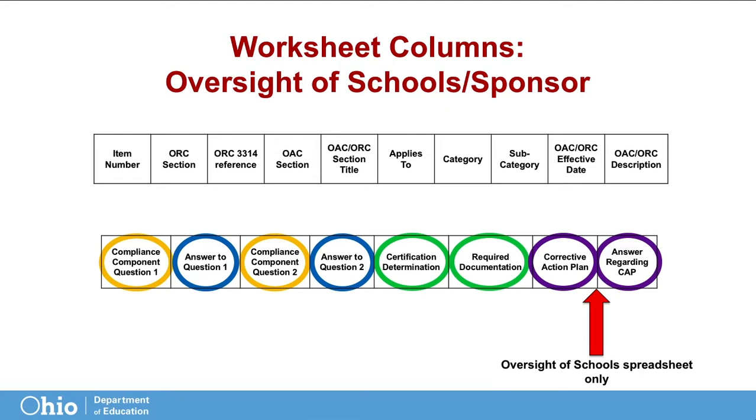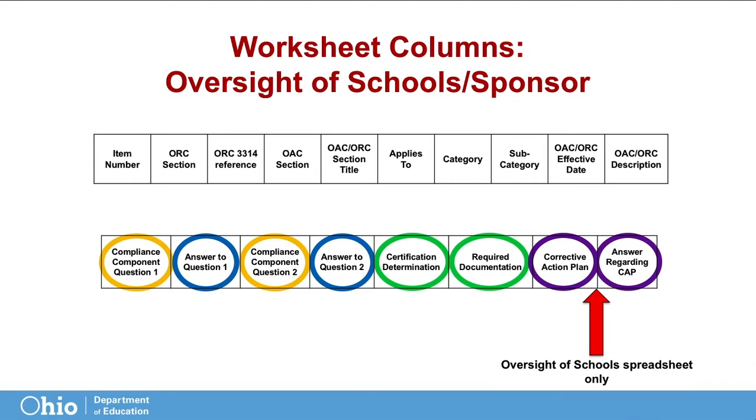Where applicable, the certification process component questions have been split into 2 cells. For each listed question, there is a cell that will be used to answer the question with yes or no responses. The spreadsheets are designed to make it easier and more user-friendly. After a sponsor has responded to the listed component questions, the certification determination column will identify a sponsor's certification determination, and any required documentation will be displayed in the required documentation column.